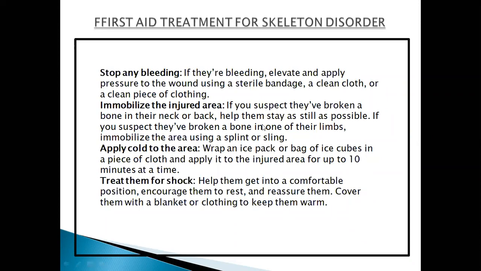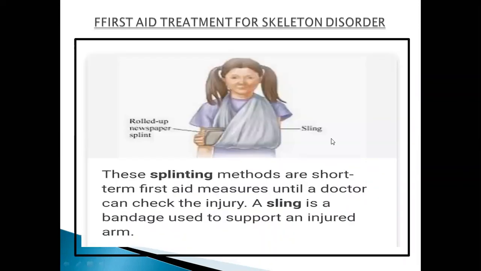What can be the splint or sling? You need to keep these terms in your mind because you can see such things. You must know about sling and splint. Here you can see one bandaged girl. These splinting methods are short term. Let me tell you, this wrapped part is known as the splint, and the thing that is giving support to it, it can be any bandage or cloth, whatever the doctor can use, is known as the sling part. So you need to give it the splint and sling.